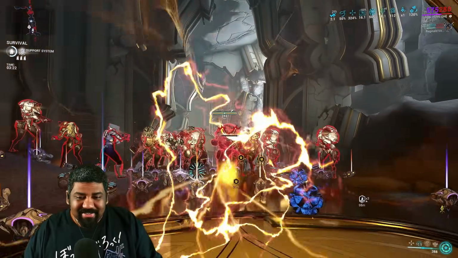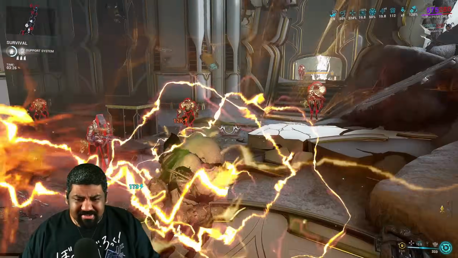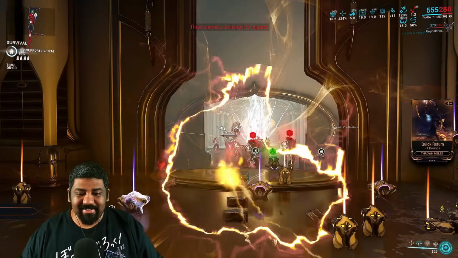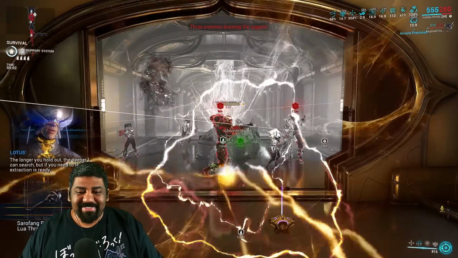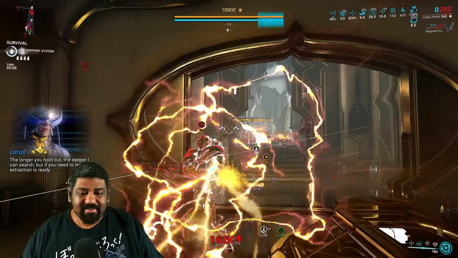All right, here we go. Eximus, look at that health and that armor. Instantly stripped. Disgusting. All right, we got Acolyte coming in. Oh, crap. Oh, they can't see me. That's good. Extraction is ready.